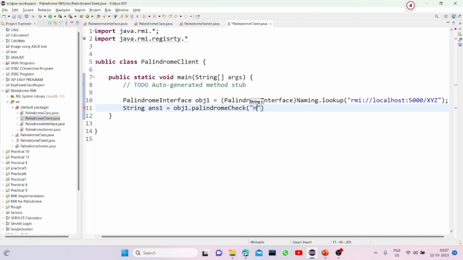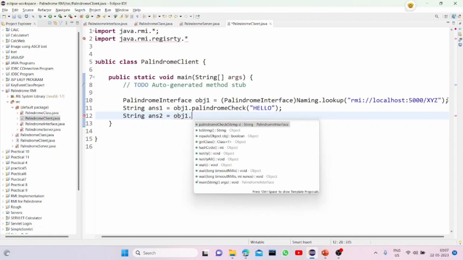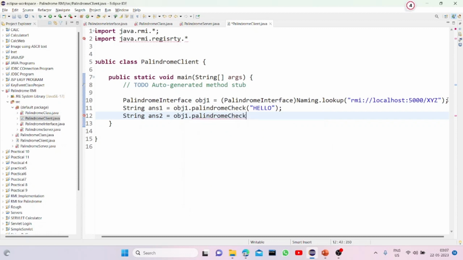Let's pass the name as hello. Next, String answer2 is equal to object1.palindromeCheck, a word which is a palindrome, I guess. Racecar.